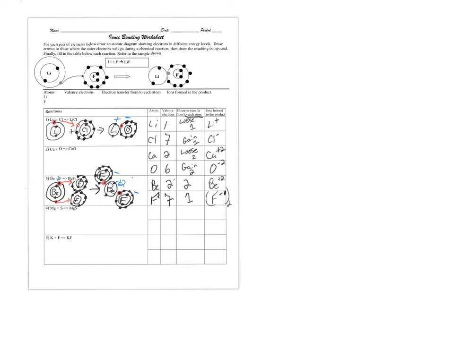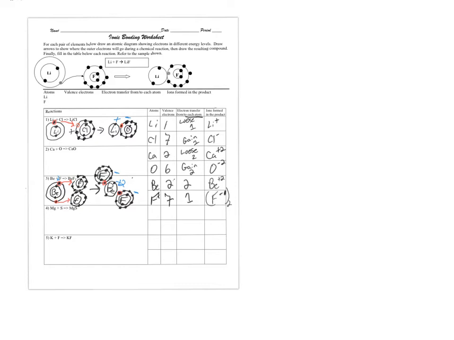If I were you guys, when you're doing the drawings, and this is just a suggestion, you can go ahead and draw the full Bohr diagram if you want. I would just stick to the Lewis dot structures. All you really need to worry about is the outer shell. But if you do that, remember that when you get rid of that outer shell and you're drawing it over here, you have to draw in those inner shell electrons at that point.